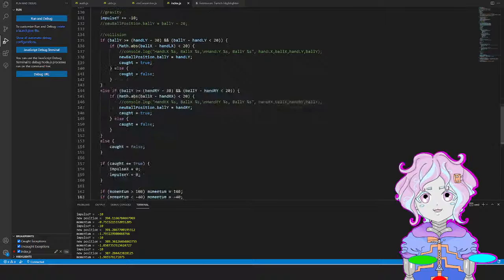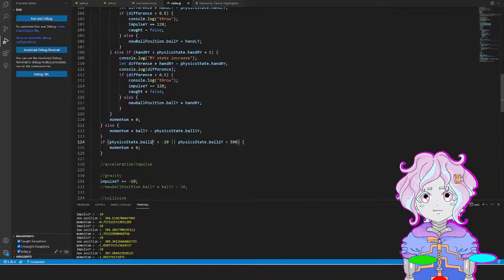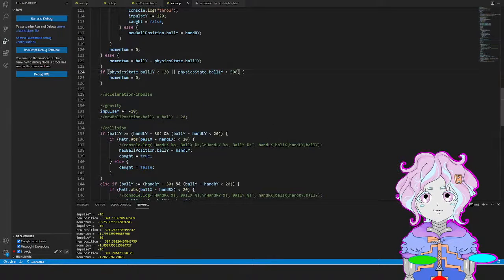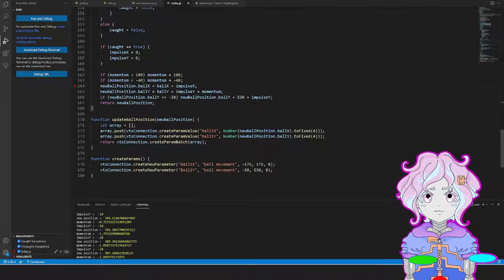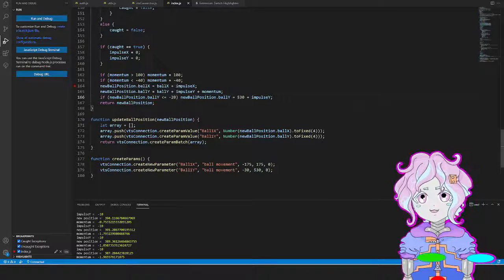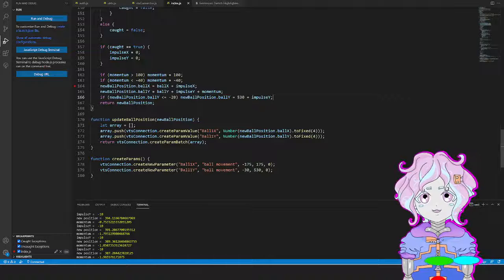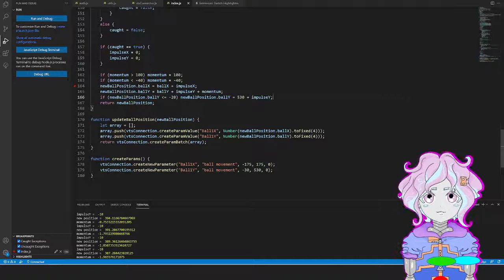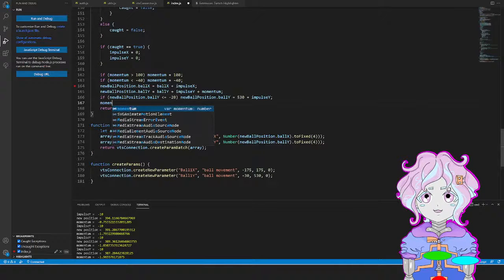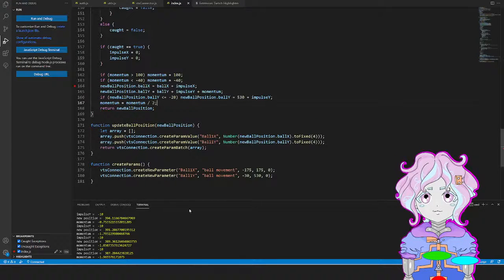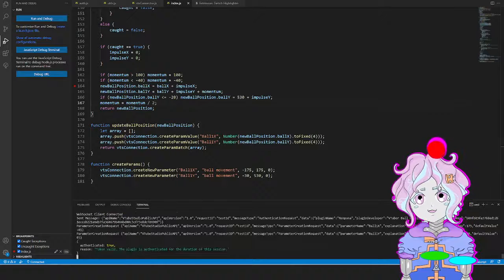So we re-implement our gravity cap here, and you can probably get rid of this. Since this momentum is global, we now need to reduce it. Alright, let's give that a shot and see if it behaves any better.